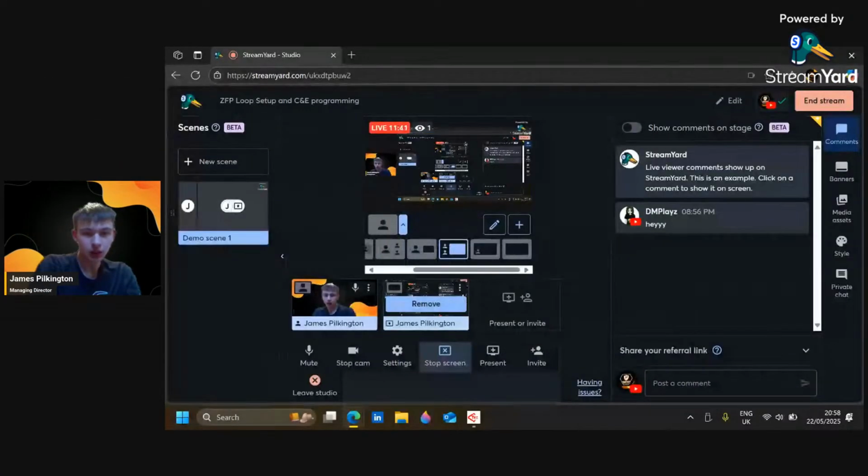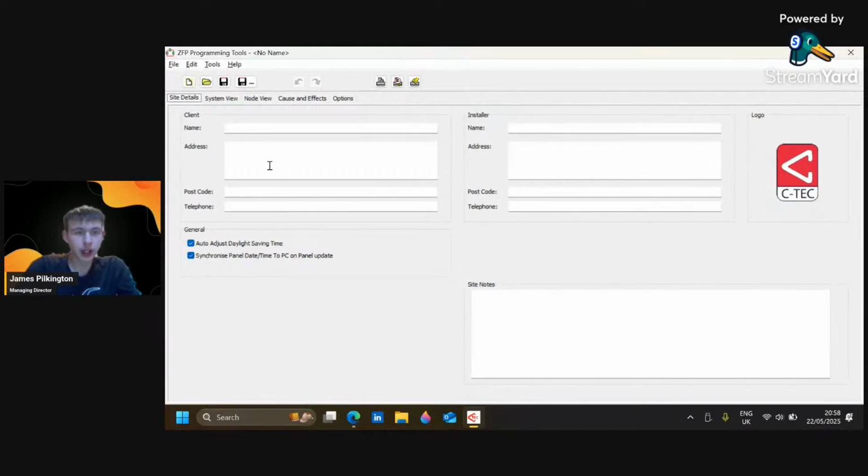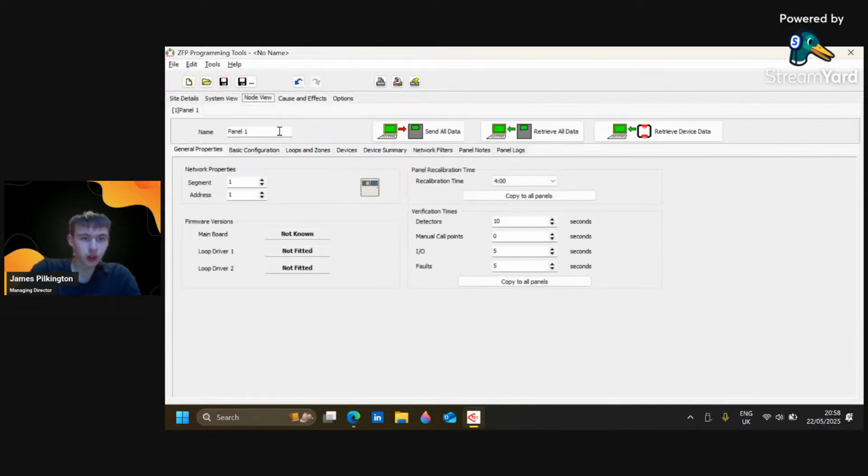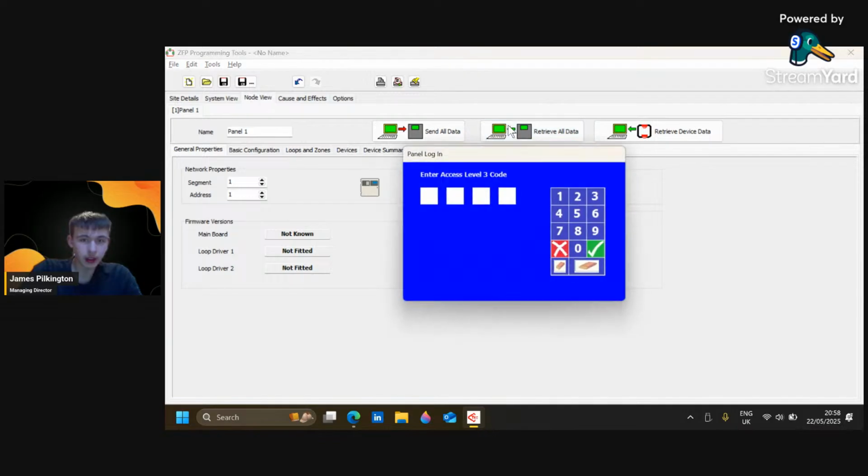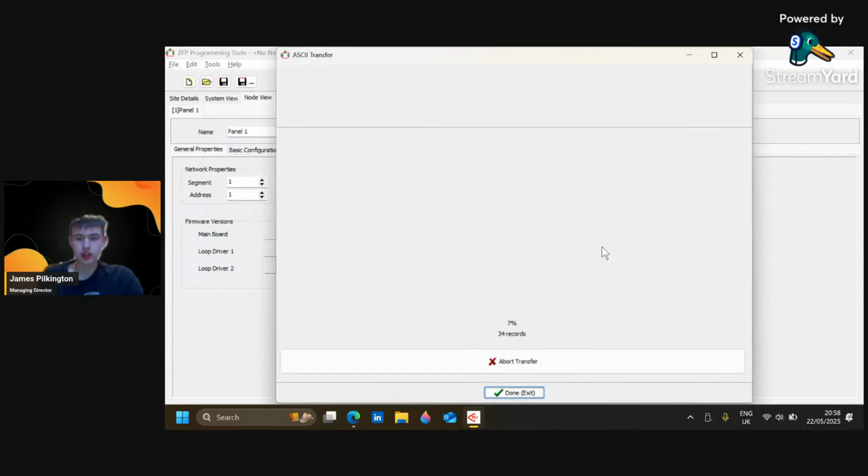So we're going to move over to the software now, where we're going to program in some cause and effects. So here we are in the software now. We're going to go into node view real quickly and retrieve all data, and then enter your code.